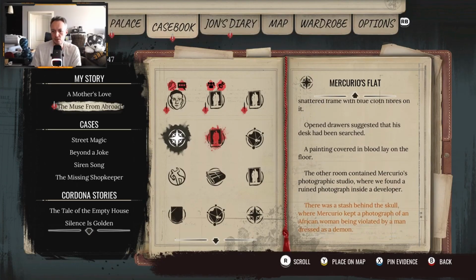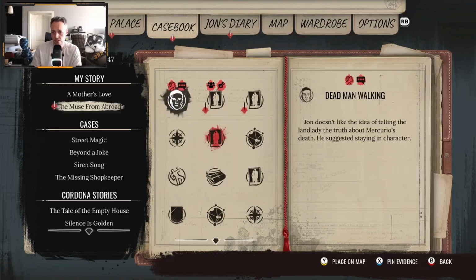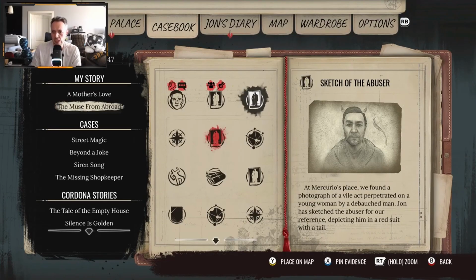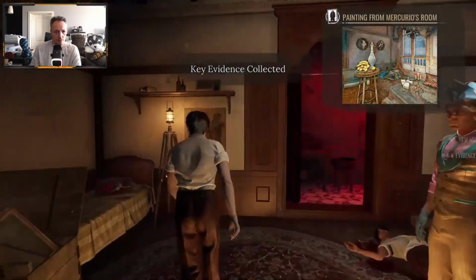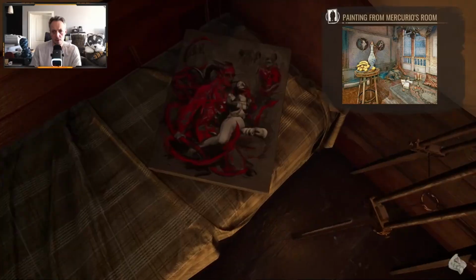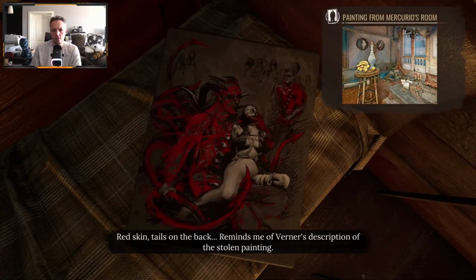So the stash behind the skull, Mercurio kept a photograph of an African woman being violated by a man dressed as a demon. Yeah. And we have a sketch of the abuser. So maybe that's what they were looking for. The painting is inspired by a photograph. Red skin, tails on the back.